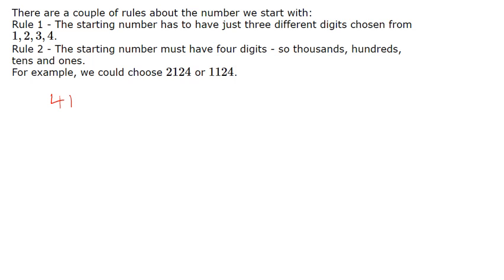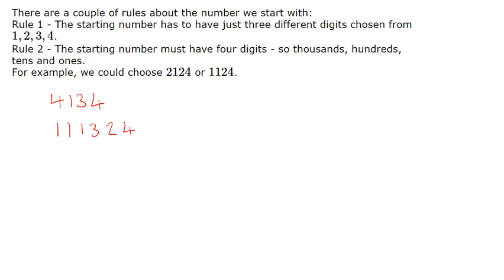4, 1, 3, 4. And at each stage we're going to write down how many ones there are, how many twos there are, how many threes there are, and how many fours there are. So this first stage we've got number 1. And the way we write that is 1, 1. There aren't any twos, so we're not going to write anything for that. We have one lot of the number 3, so we're going to write 1, 3. And we've got 2 lots of the number 4, so we're going to write 2, 4.